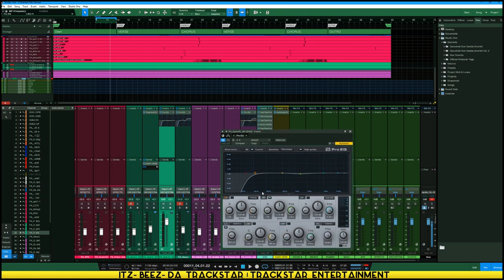So let's boost some of the highs on these strings, but without darkening them at the same time. All right, so volume wise, definitely too high. Once you start bringing up the highs, it will increase the volume anyway, so there's no need to have the volume as high as it was. Can add some reverb. Let's solo this real quick.